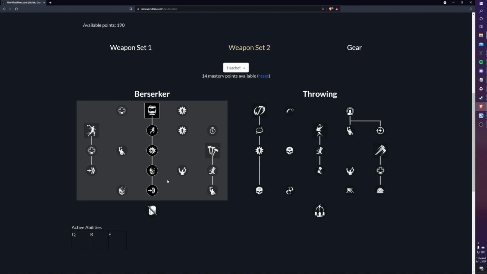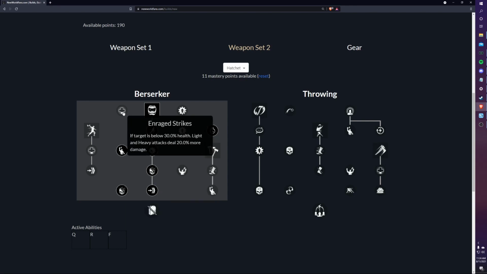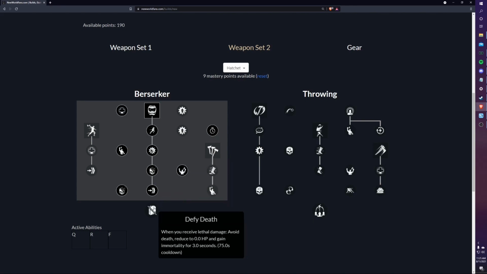So to get there we kind of have to waste some points in my eyes, but we grab Desperate Refresh, which reduces the cooldowns when under 38% HP, Against All Odds, which boosts damage against enemies that are 5 meters away from you, and Frenzied Purge, another under 30% HP buff, which removes all bleed, burn, and poison effects when hitting a target. Then the other two are Enraged Strikes and Fortifying Strikes. Then we unlock Defy Death.